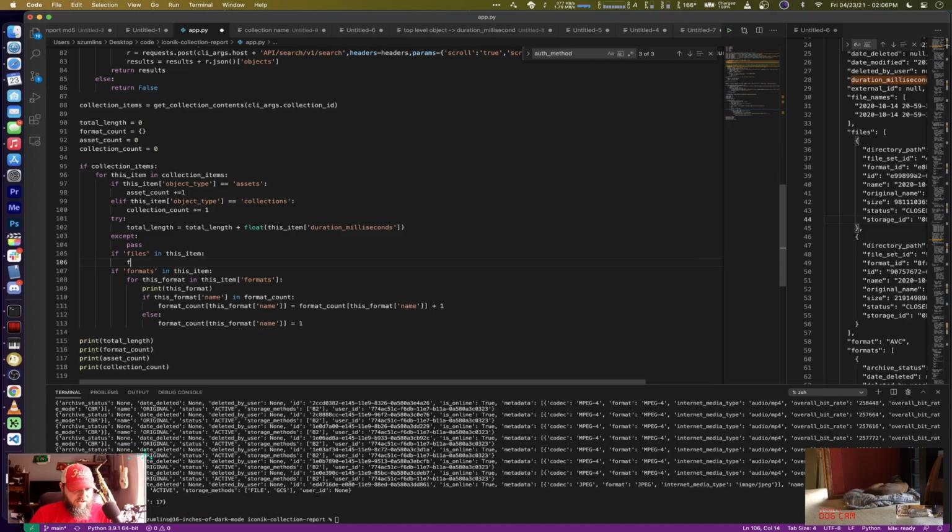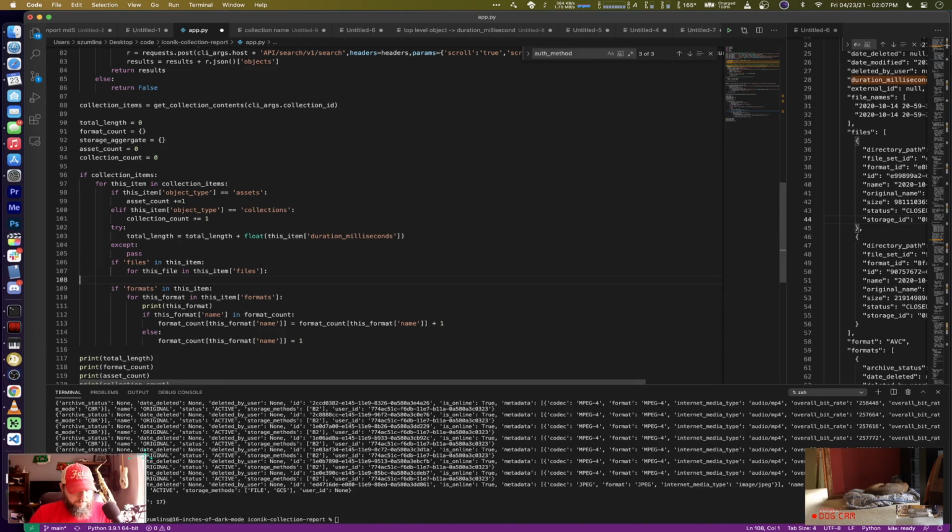We'll look through each one of them. And then we're going to actually go up here and say storage aggregate, the variable we'll use for putting this all together. No, we don't need to print. Get rid of that.